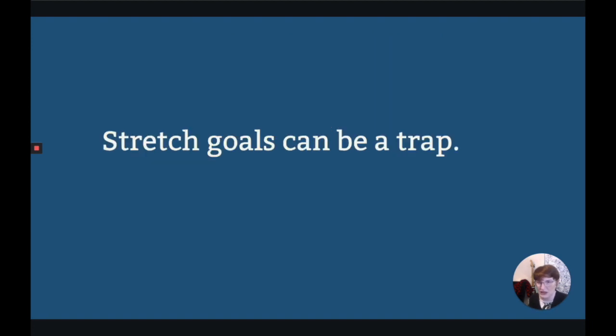Stretch goals can be a trap. They for sure can be a trap. And they can be a way to lose money, to delay your project, to make your project never ever deliver. That happens so much more often than you think. To make it so that if you never deliver a stretch goal, you feel like you can't launch your next project. It stretches out your delivery time. I would much rather you not do any stretch goals at all than signing yourself up for a stretch goal that's going to lengthen the time it takes to deliver your project.